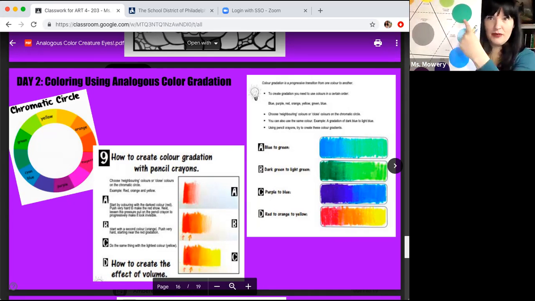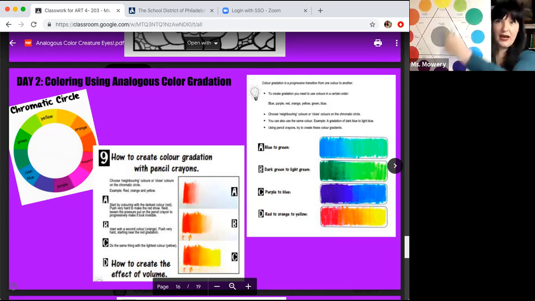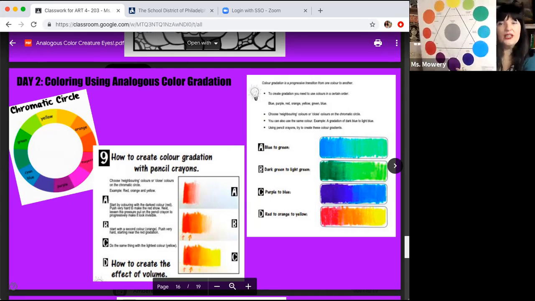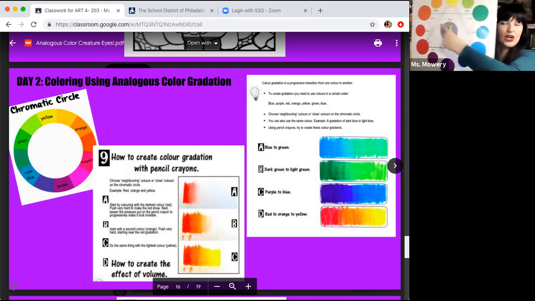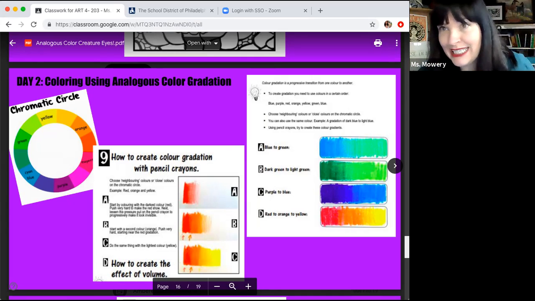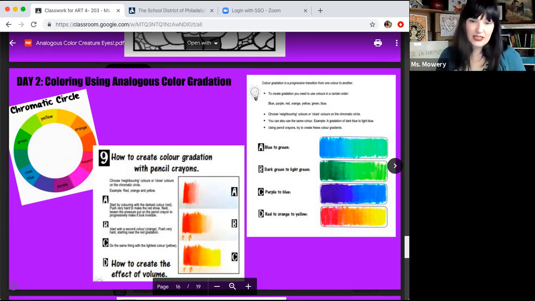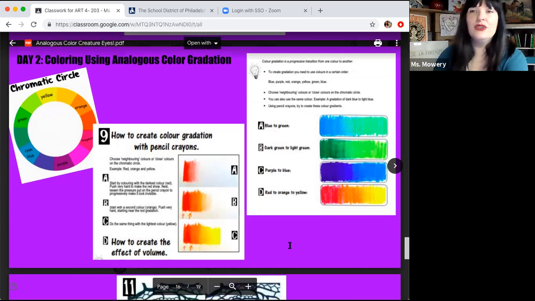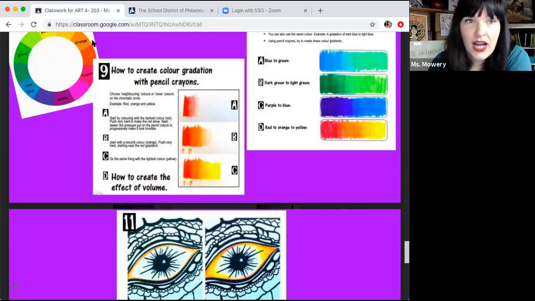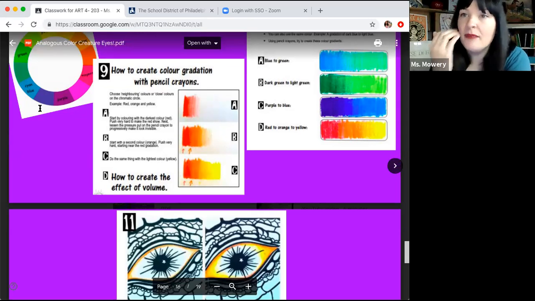But you don't want to jump across the color wheel and pick an opposite. Yellow blended with purple is going to give you a brown. Blue blended with orange is also going to give you a murky kind of brown. And for this project, we want our colors to be intense and bright like the rainbow spectrum. So after you practice a bit on the back of your artwork with a few blends, you're going to consult a color wheel.